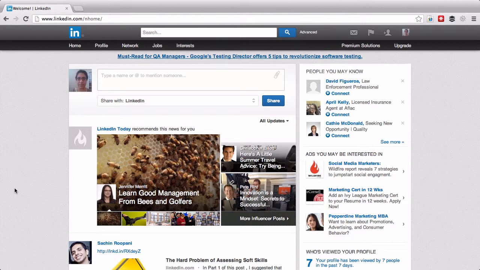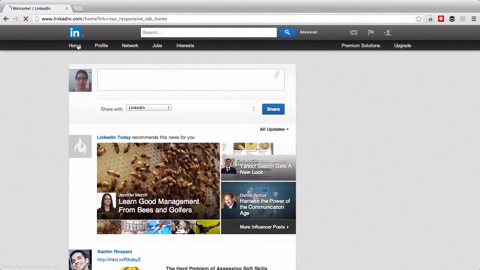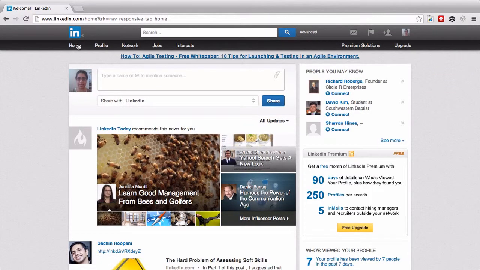So I'm going to go through the most important things that you need to know about each page, and some of these things I'll expand on in later modules. So when you first log in, you'll see your home screen. It looks like this. And there are a few different ways to access it once you're logged in. There is a lot of this type of repeat navigation for a lot of the pages on LinkedIn. So if you wanted to get back to your home page, you could click on this in icon. That would also take you back, or you could use the home button up here, and that also brings you back to the home page.